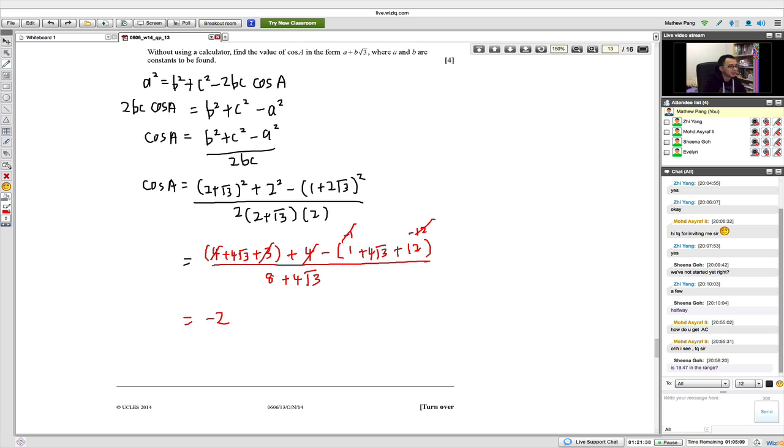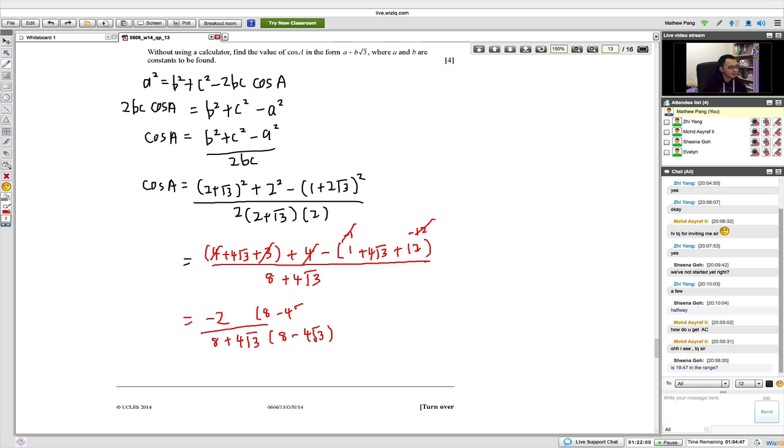And this is 4 sec 3 minus 4 sec 3, so you only get left this one. Then this is easy: 8 plus 4 sec 3. Then you have to do the process we call rationalize. A plus B, you have to multiply by A minus B. So this one you have to multiply by A minus B.